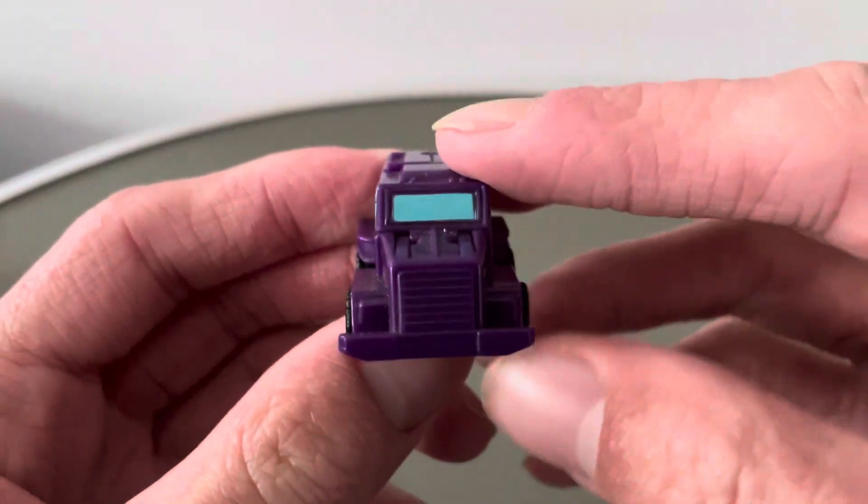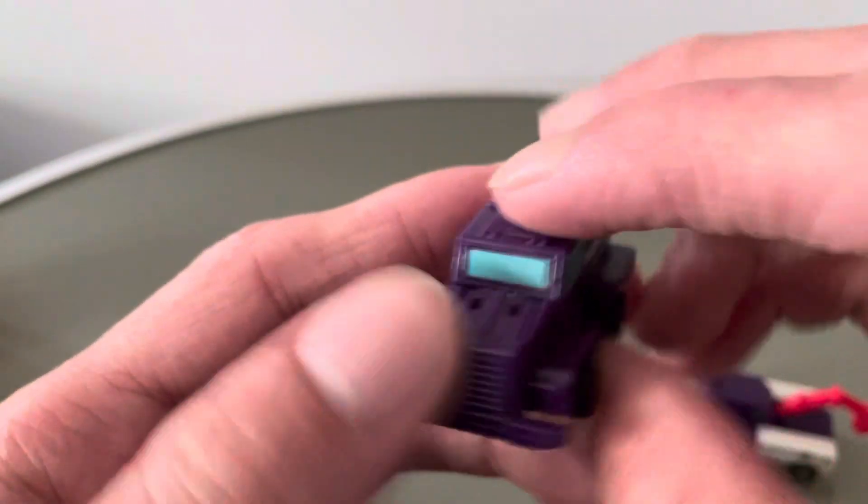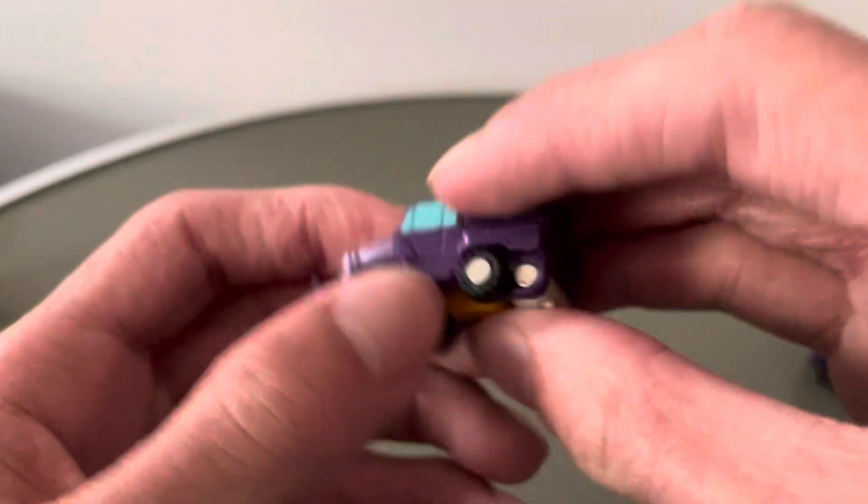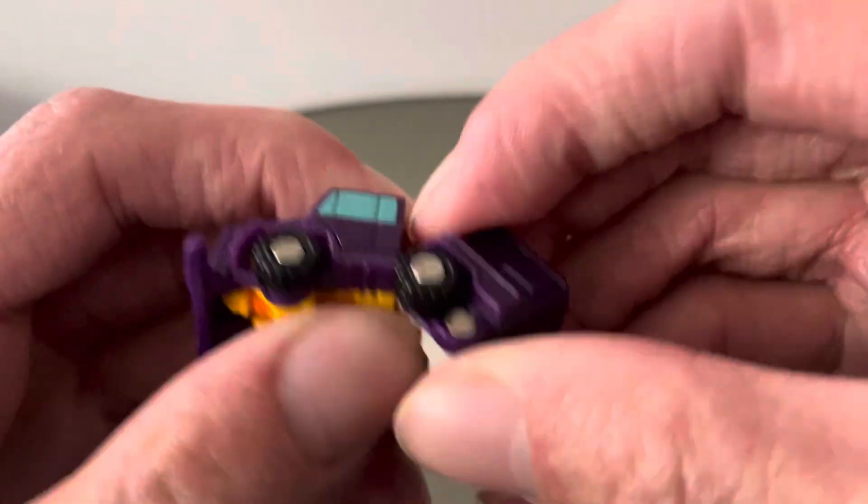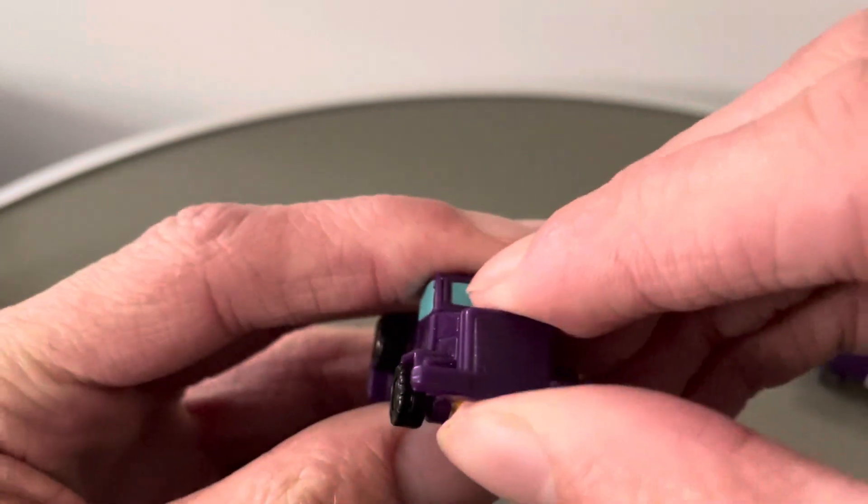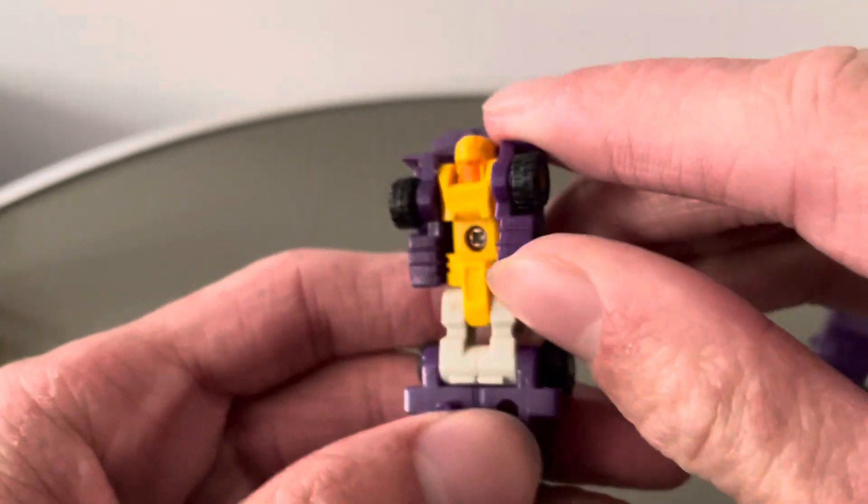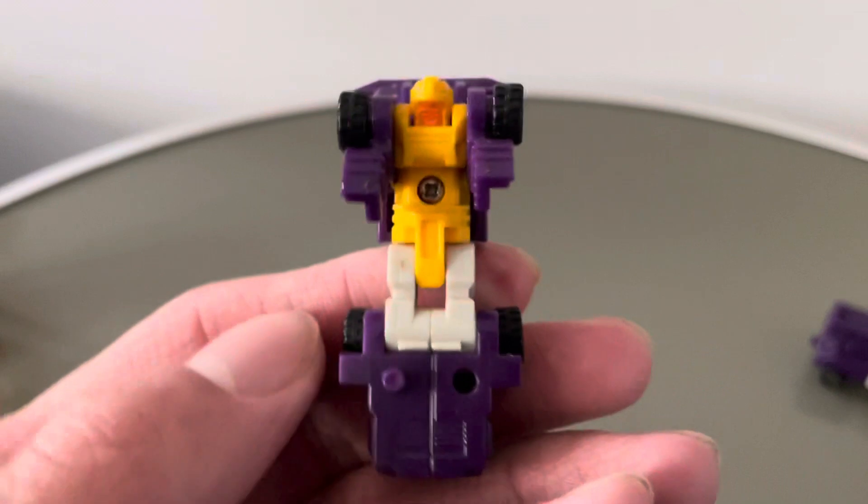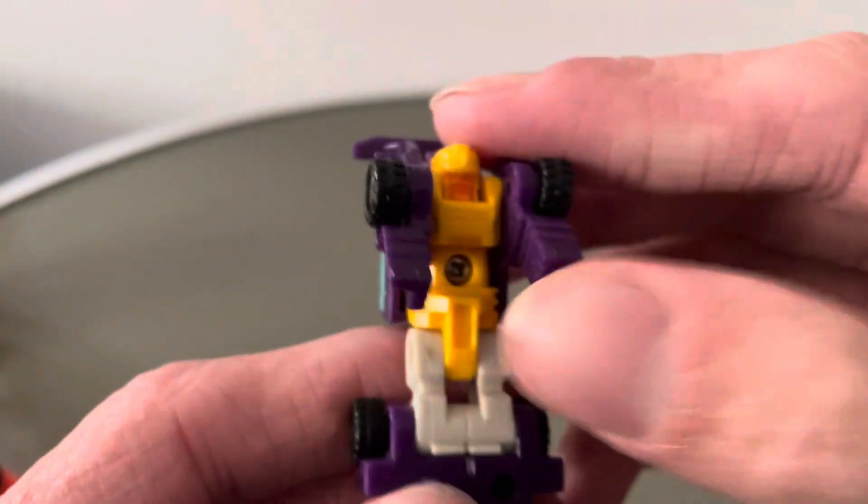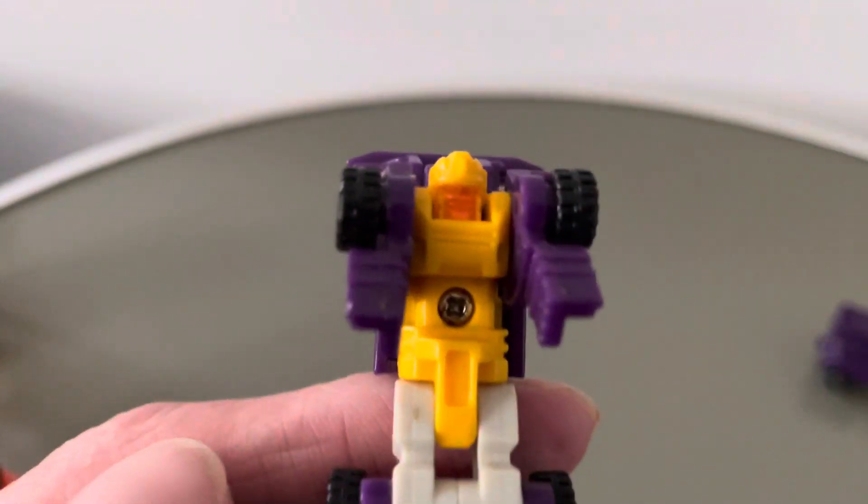We come to the front which is grip. Pretty cool. I like the grill and the blue paint on it. That's a nice detailing on it. This could work as a separate vehicle mode. So to transform it, we fold out the back this time to form the legs. And then we bring the grill and it goes right to the back. And then bring out the arms. This is grit in robot mode.